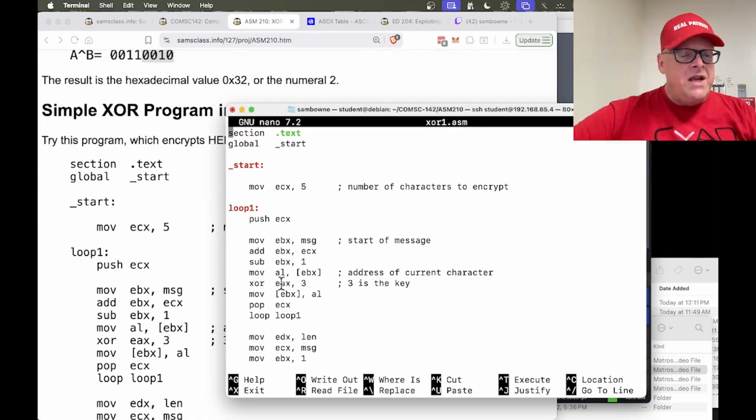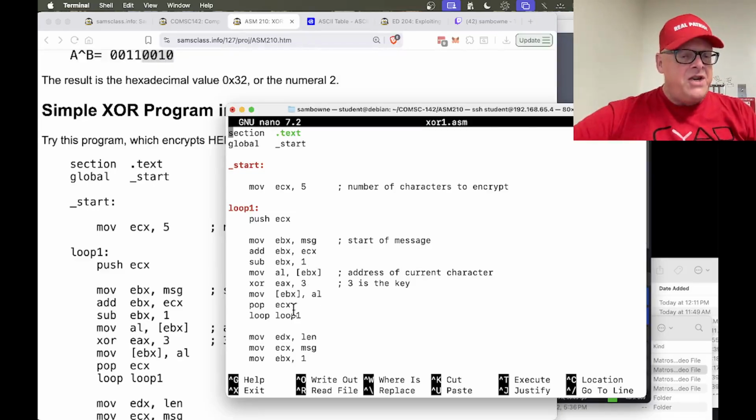So I move into the 8-bit A register the value of the current byte I'm trying to process. That's this address, EBX. Then I XOR it with 3, and then I move it back in there. This is what does the job. This takes the current character, XORs it, and puts it back.